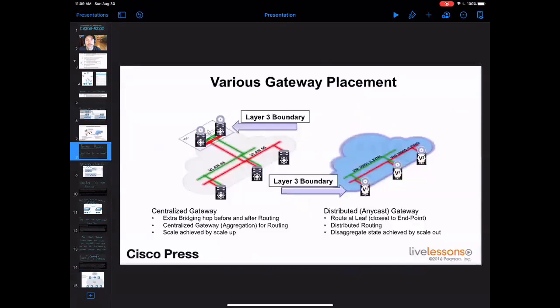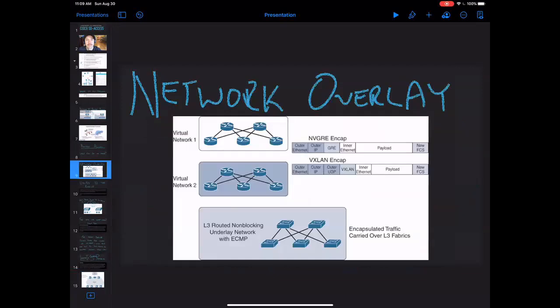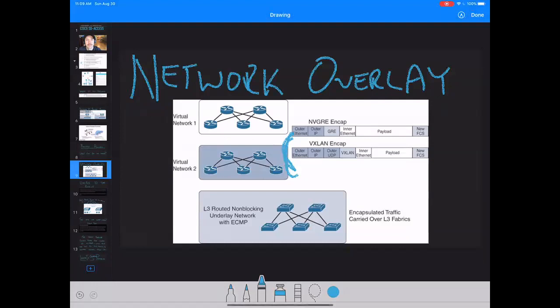Talked about Anycast Gateway. We need, on top of our layer 3 fabric, a tunneling mechanism. The most popular tunneling mechanism, I think there was Trill and Fabric Path in the data center, but everything's moved on, I believe, to VXLAN.